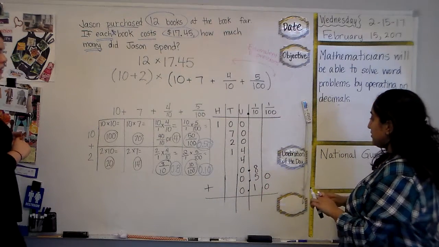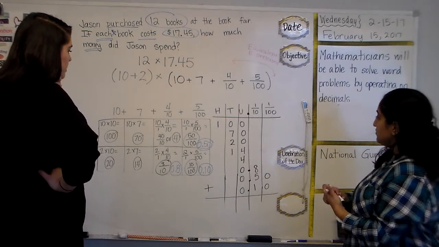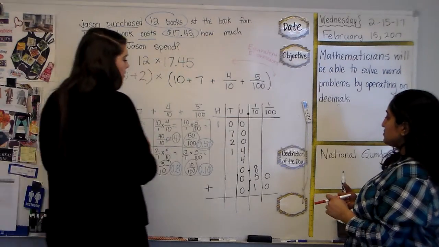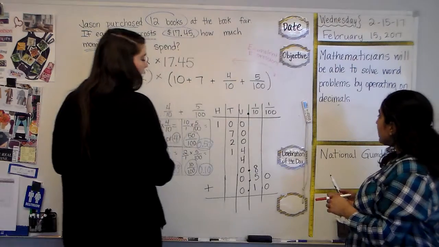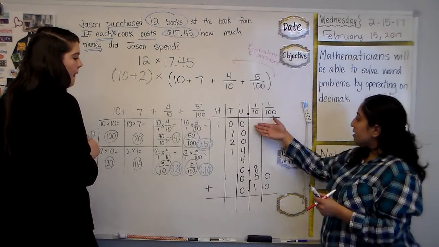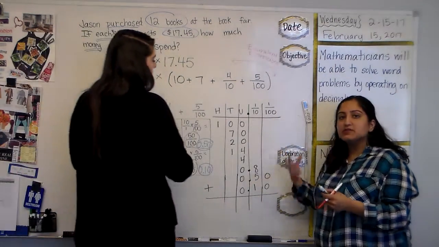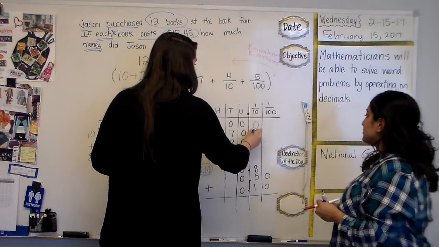What do you think, Ms. Young? I think you could add zeros as placeholders. That might help you add things up. What do you think? Yeah, I think that's a great idea. And I think we can model it for the first two and then not for the rest, just so you can see that both options are fine.